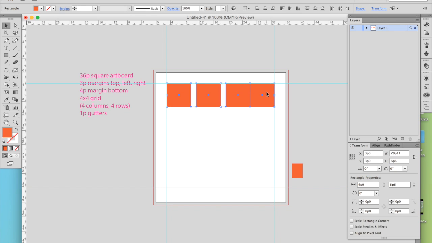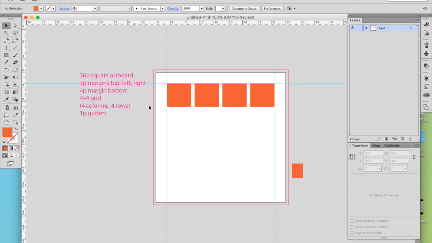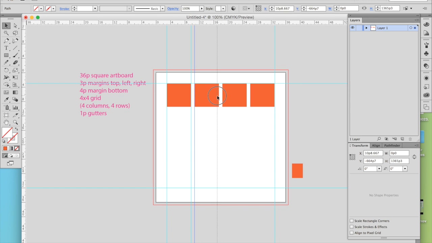I can select all 4 of them, and I can do a horizontal distribute center. And this will space them completely evenly horizontally. I can use that to drag guides over. And now I've built my 4 columns.